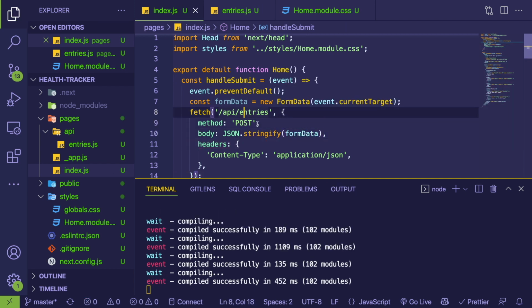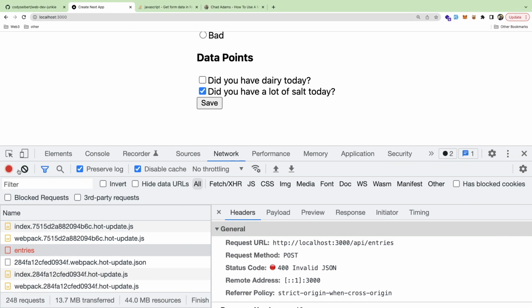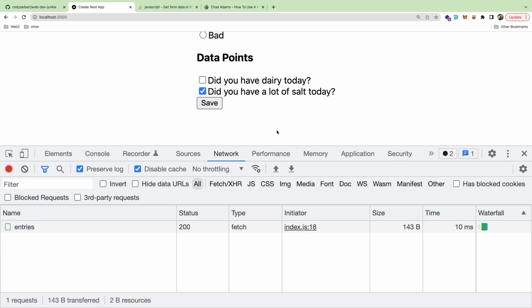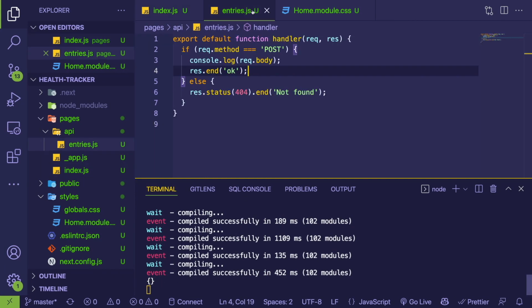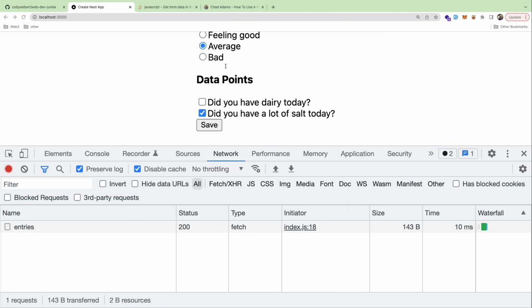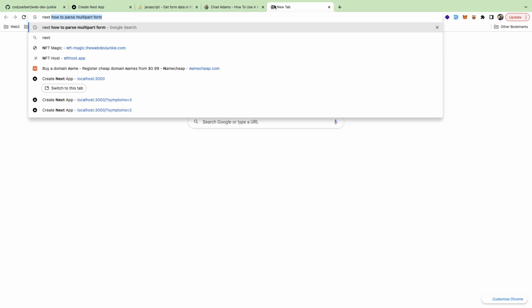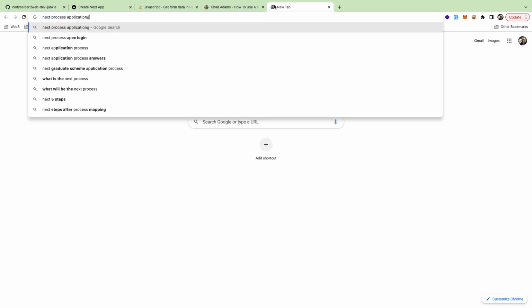I hope this little tutorial, this isn't even a tutorial, I hope this live coding, you guys are getting something from it, other than watching me struggle building a one page with checkboxes. So we did that post request, the backend got an empty array. So that's not working. I wonder if you have to do another middleware. Next, process application JSON requests.